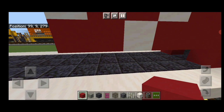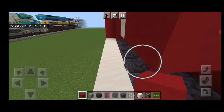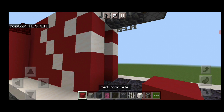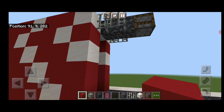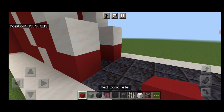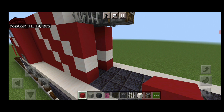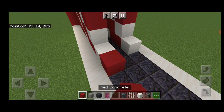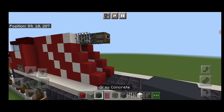Then we'll come back here. We're going to do a smooth quartz here, a red concrete behind it, fill this gap with red concrete. Same thing on this side — fill with red concrete to here, then a smooth quartz, then a red concrete. Then behind this, on each side of the second layer, we're going to do a smooth quartz with a red concrete under it. Then a red concrete here and here. Behind this, we're going to do a smooth quartz on the bottom of each side. Then a red concrete here on each side. These top red concretes need to be knocked out so it's a staircase.